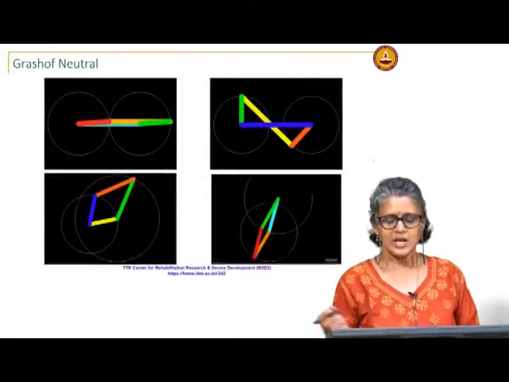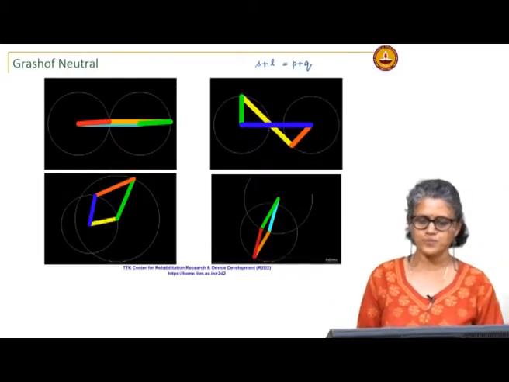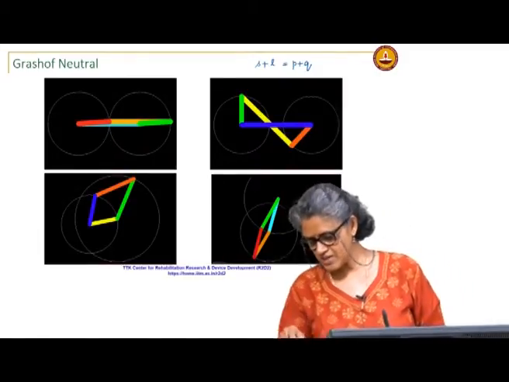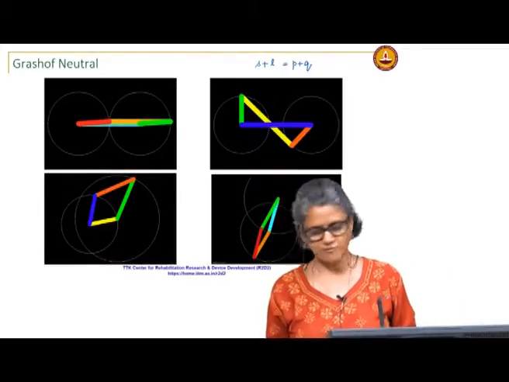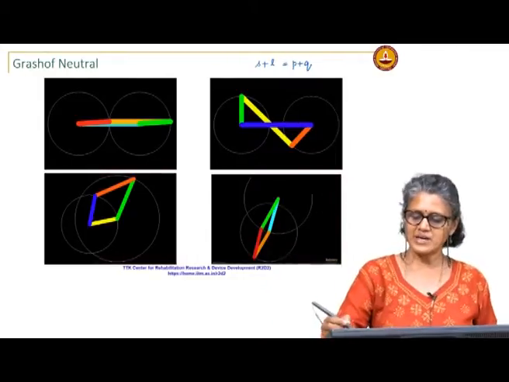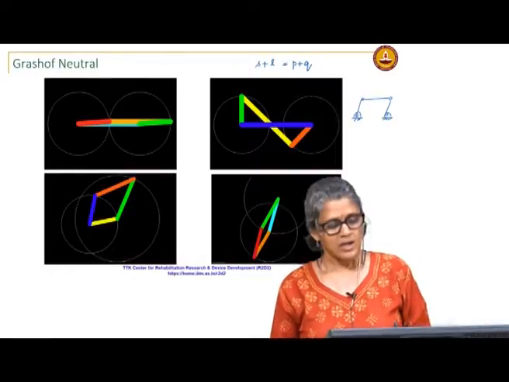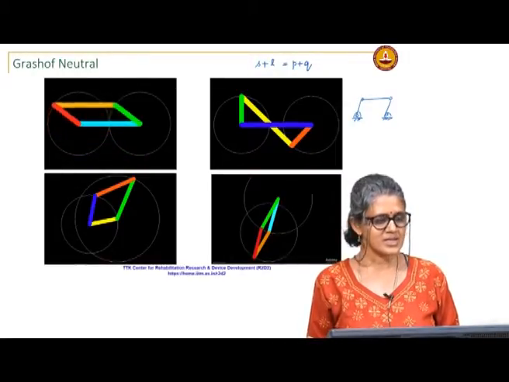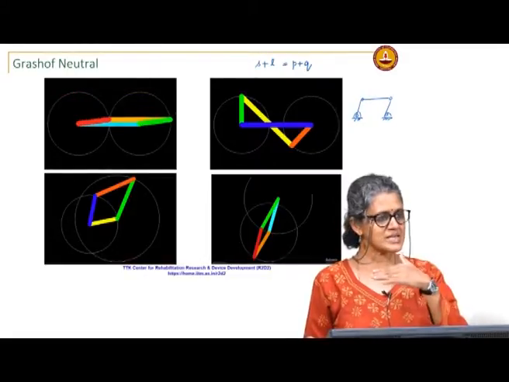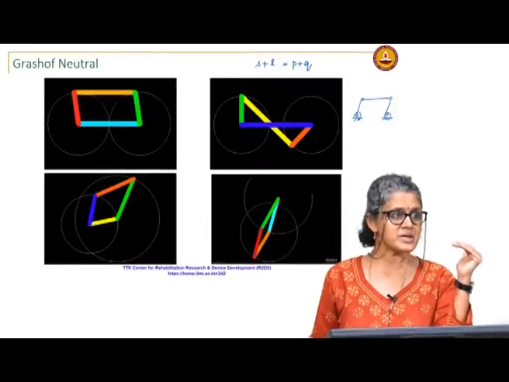Now, the special case is when S plus L equals P plus Q. A couple of special linkages are called the parallelogram or kite form of these linkages. Obviously, if you have a parallelogram, then S plus L equals P plus Q, and you will find many applications of the parallelogram form of linkage. Here you will see that the input and the output motions are the same in the parallelogram form, and the coupler is essentially just translating in the plane. So, the orientation of the coupler does not change at all.